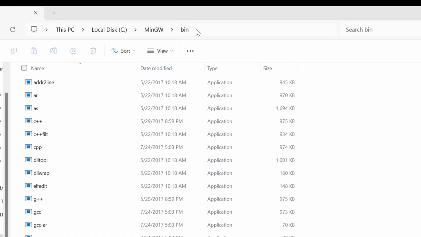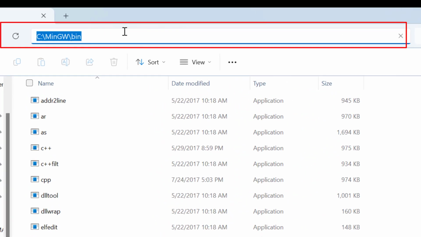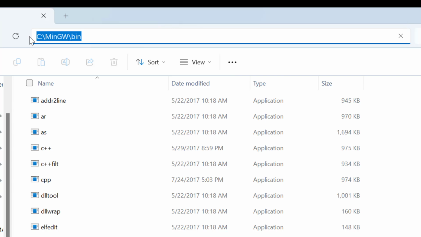When you hover here and you click it, you can see it will allow you to copy this path. Just highlight it and then press Ctrl C on your keyboard. Or press copy address. Yes, just copy it like this, and press Ctrl C on your system here.